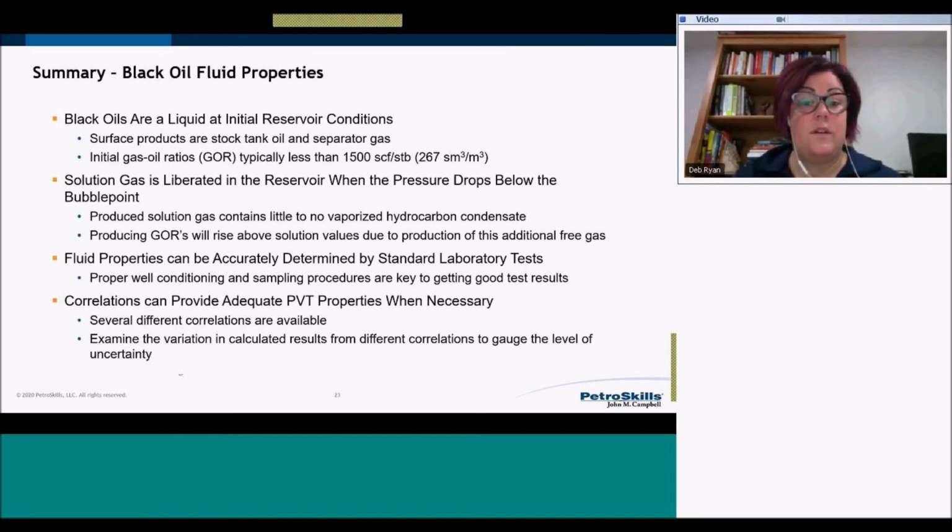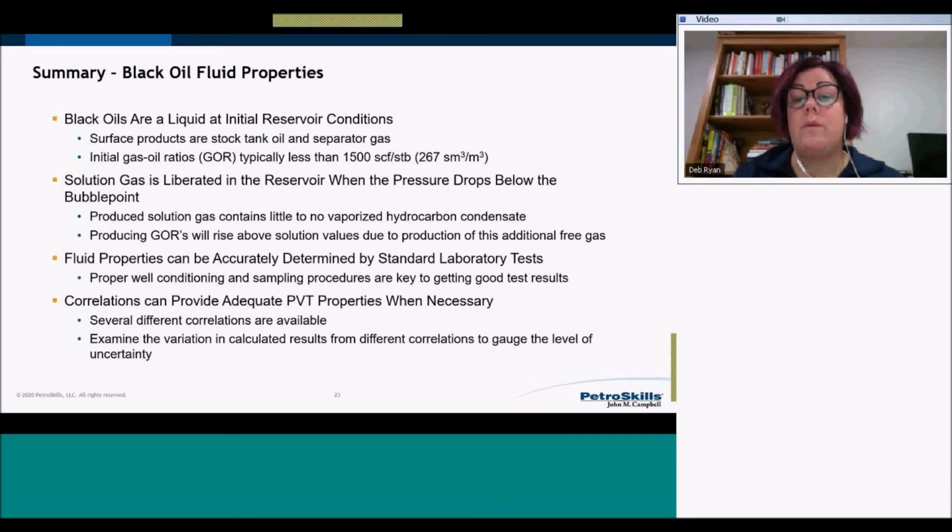When we actually drop below our bubble point, solution gas is liberated in the reservoir and creates free gas in the reservoir. But that solution gas has very little other hydrocarbons that get re-vaporized back as liquids later. So once that gas has come out, for black oils, generally we tend to see the remaining oil that comes to surface and the gas are then separate streams. And what we see with time is that GORs then increase over time once we drop below that bubble point pressure. So it's hugely critical that we understand what that constant GOR is from our production data or from our lab testing before we hit that bubble point, and that free gas is in the reservoir, and we see that increase in gas with time.